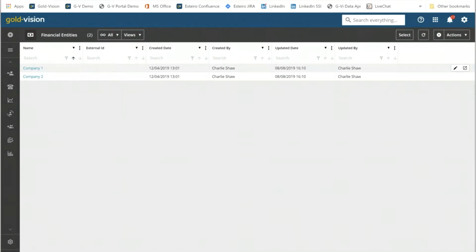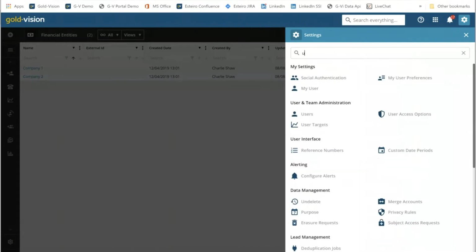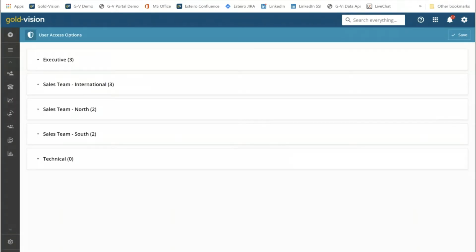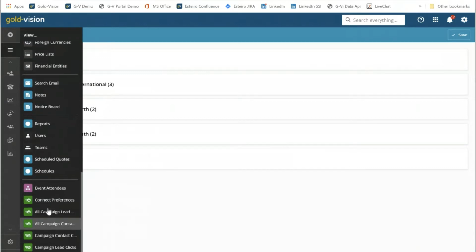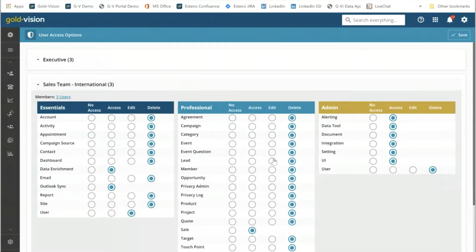While we're on the subject of getting around the system, people want their users only to see what they should see. And so we have user access options. Now, some of this is for the purpose of simplicity, because this system has got everything available to it here, and it's a long list. And obviously what you want to do is restrict that view for your users. So what we have here is the ability to just very simply at a team level decide what aspects of the system they are allowed to see.